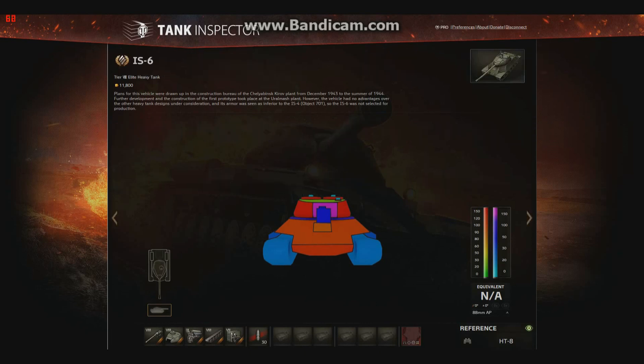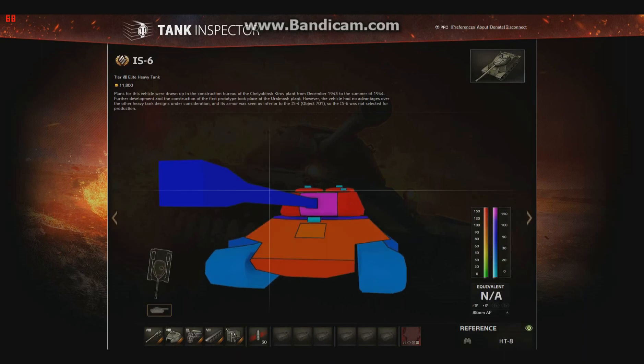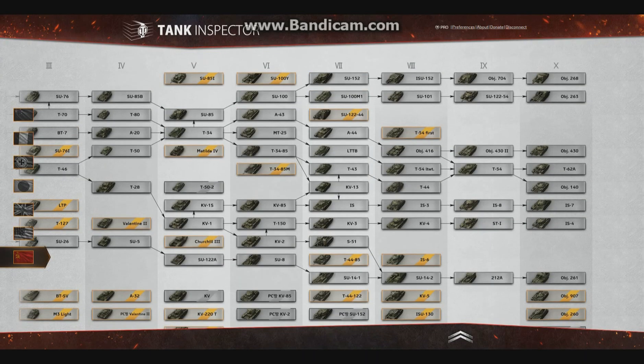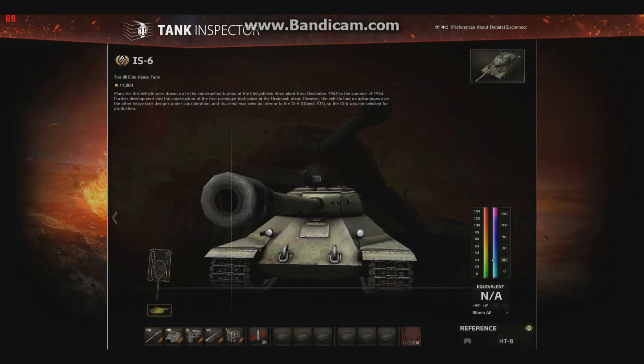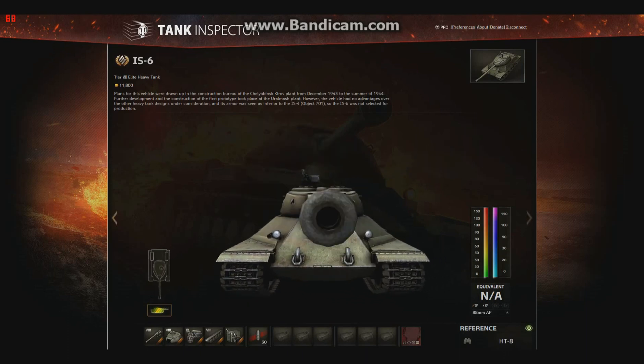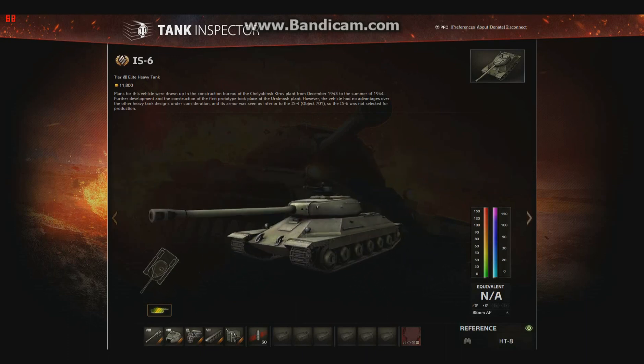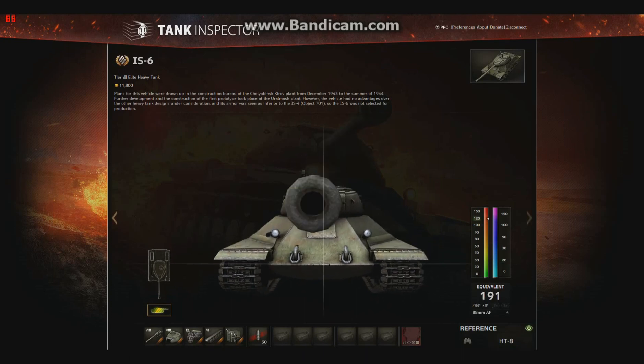Today I just wanted to do another tank inspector for this look. I have a picture of an IS-6 opening because we are doing the IS-5. This is a tank before the IS-6, of course — another sequence: IS-1, IS-2, IS-3, etc. I just pulled up the IS-6 because it is a tier 8 premium, and it is a super test tank, so please take note that the tank can completely change from what it is. It could have a 76mm for all I know when it comes out — not that it's gonna, because it's gonna be tier 8, but just saying.